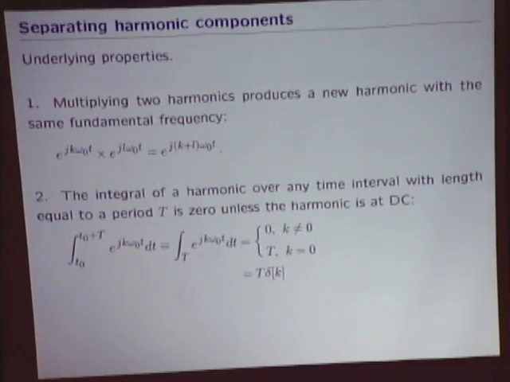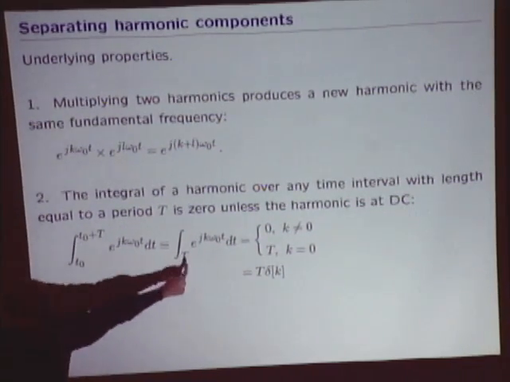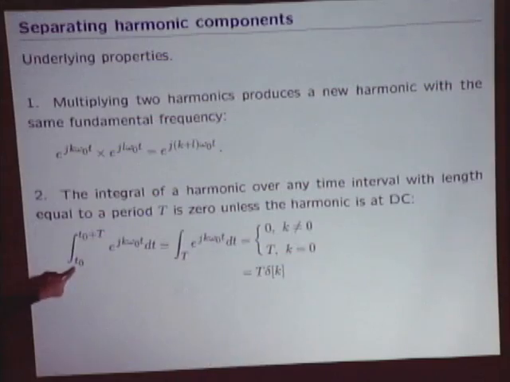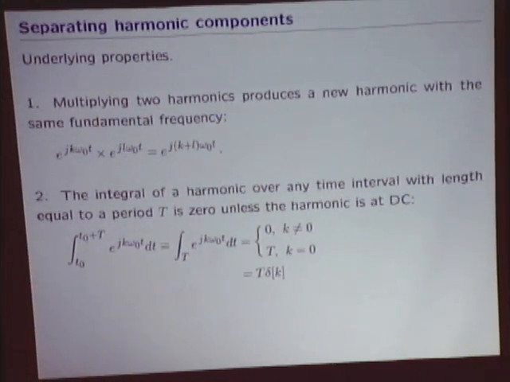The second thing that makes harmonics easy to think about mathematically is that if you integrate over a period, we'll do this so often that we'll abbreviate it this way, because if you have a signal that's periodic, it really doesn't matter which period you choose to do the integral over. If you had a signal that was periodic in, say, capital T, and integrated it between 0 and T, and if it's periodic, you should be able to shift that window anywhere you like, and you should get the same thing. So we won't worry about whether it goes from 0 to capital T or from 1 to capital T plus 1. We'll just say integrate over the period T.